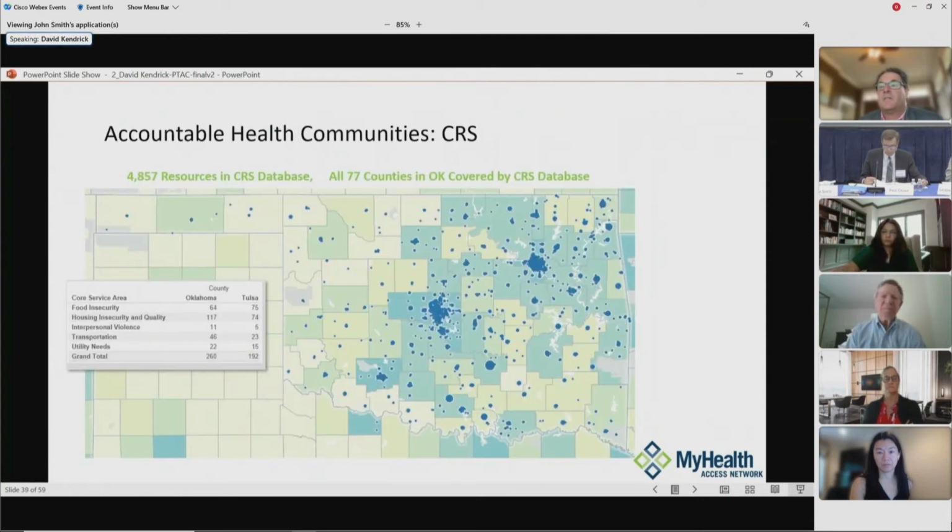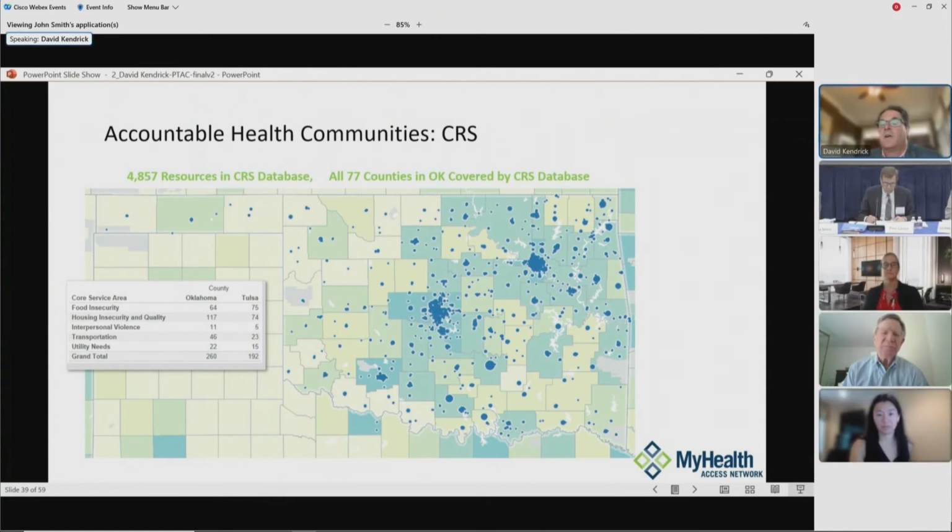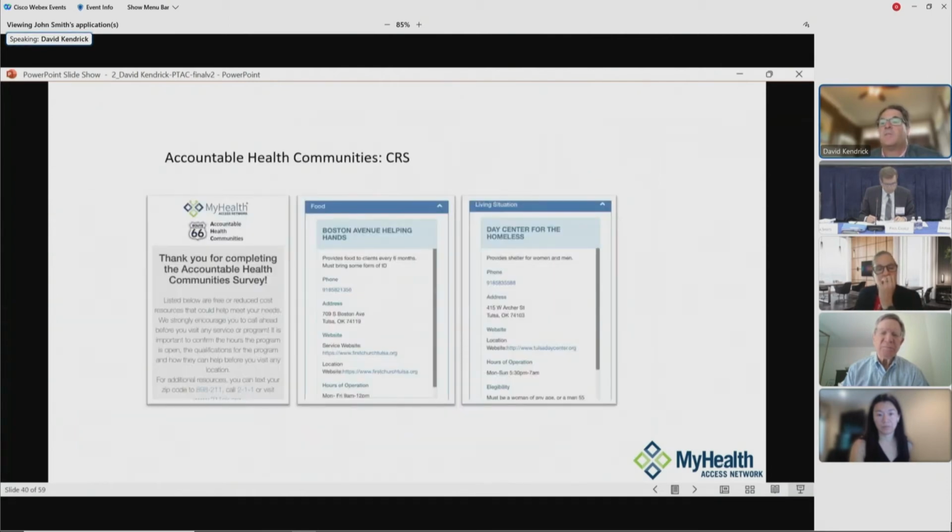Then if they're positive for a social need, we have a database of almost 5,000 community services across the state of Oklahoma, tailored, and we're able to deliver back, next click, to the patient's phone, a tailored referral to meet their needs that's closest to them or nearest where they're sitting physically at that time. And they can simply click a link and be talking to the food pantry or the housing service while they're still waiting to be seen in the emergency room or the clinic. We also feed this data back into the practices so they're aware of this information. Next click.